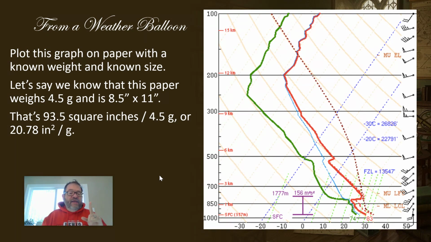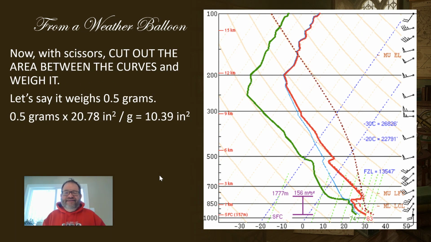Now, when that happens, then we are able to do something amazing. Your friendly neighborhood meteorologist 100 years ago, 50 years ago, before there would have been computers in National Weather Service offices, would literally then sit down with that piece of paper with a pair of scissors and cut that area out. They would literally just go in there and snip, snip, snip, snip, snip along the dotted line and then snip, snip, snip, snip, snip along the red line and literally cut out that area that previously I had shaded in green that I was calling Cape.